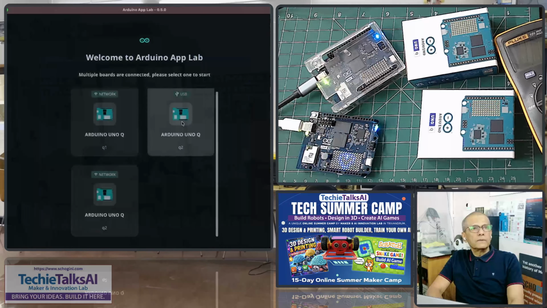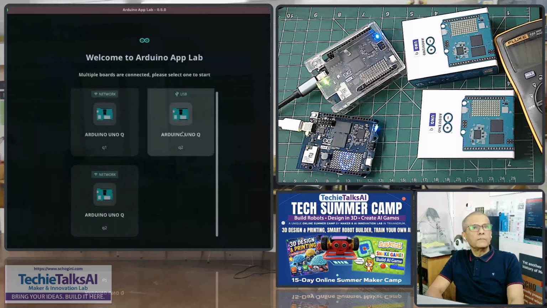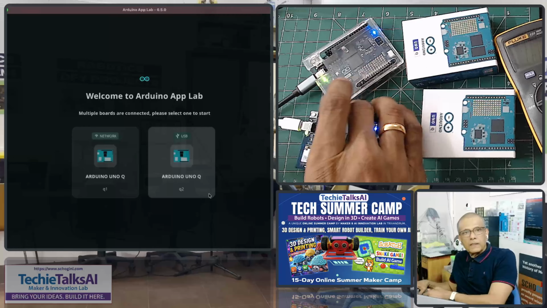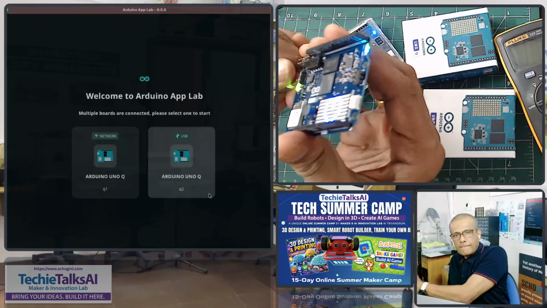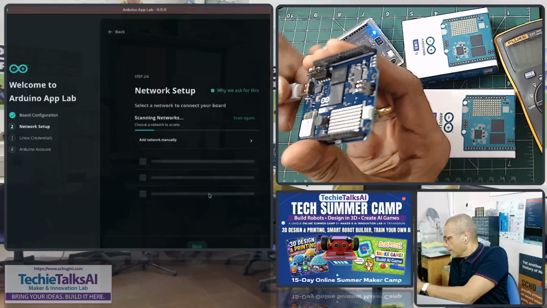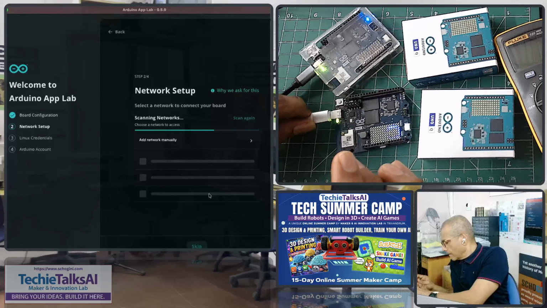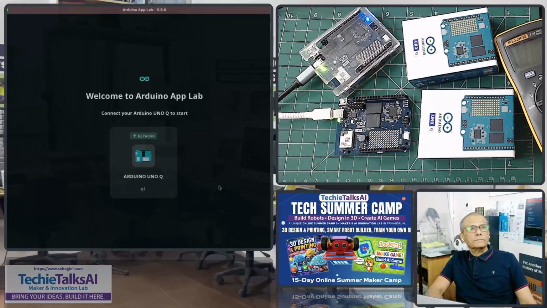and it is looking for update. Okay, I'm clicking on it. Nothing is happening. So there are a few startup issues. Okay, so let me power cycle this. Let's wait for the board to appear.